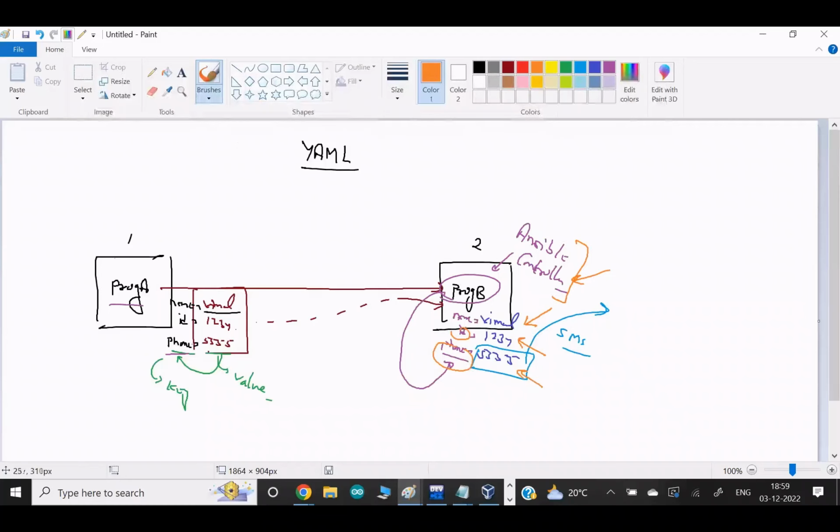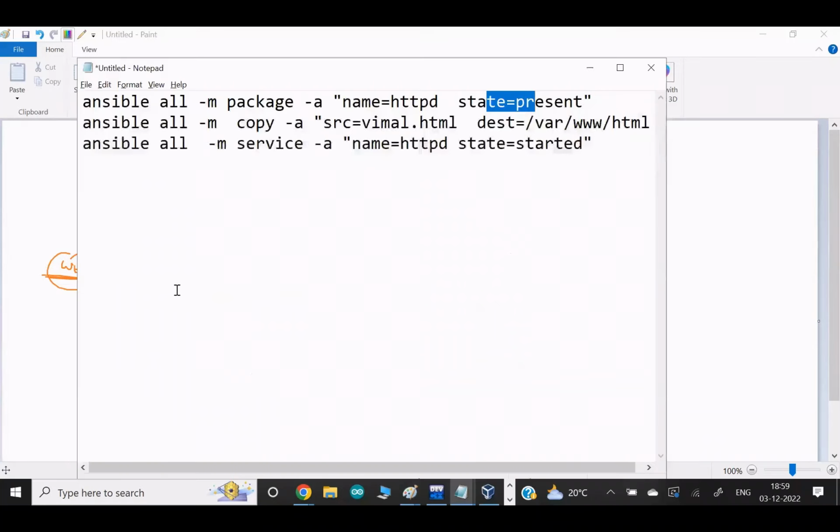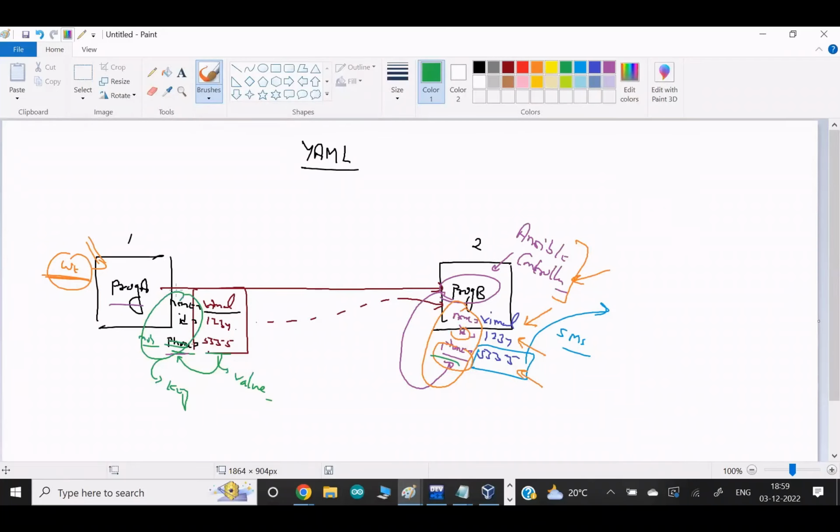And who is this program? This is Ansible. What keys does Ansible support? We have to use the same keys only. When the Ansible control node says I support phone, but you say mobile instead of phone, it won't be able to work. So whatever keys they support, the same keys we have to use. How do we know these keys? We take the help of the documents, right? That's what the documents are for: what keys the Ansible control node uses. It means we always store the information as key value pairs.